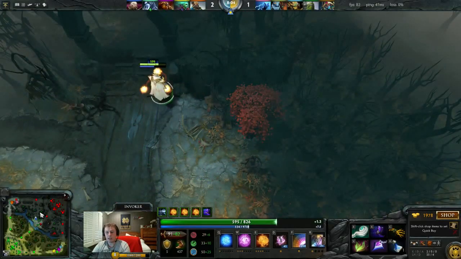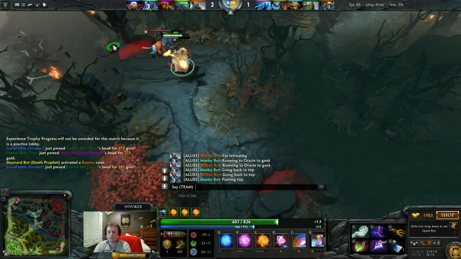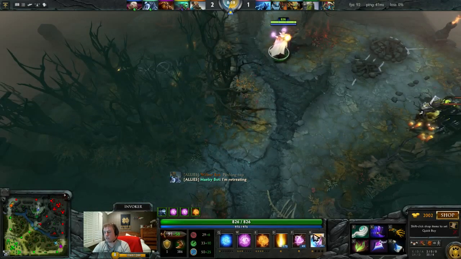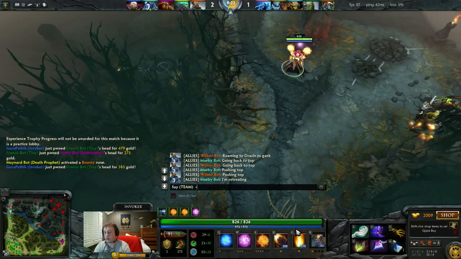And what I mean by that is you want to be farming their jungle with Alacrity, right? Let me set up the spells properly. So you're going to want to have your spells sort of set up like this. The trick, especially when you have this level 1 Invoke, is you have to really anticipate very well because the cooldown is very long.